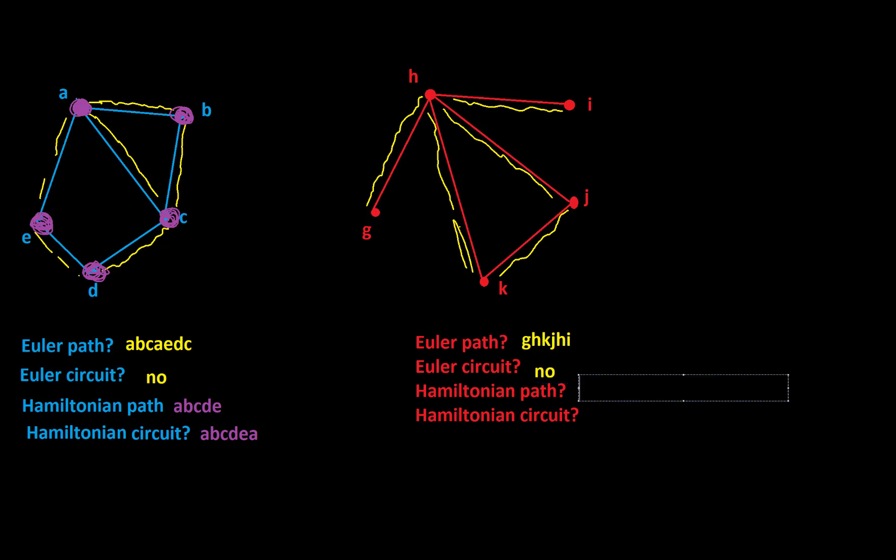And now let's look at Hamiltonian paths and Hamiltonian circuits. So if I try to find a Hamiltonian path, let's say I start at G and then I come up here to H. I'm kind of stuck because I see that if I go out to I, then I can't come back into H. So if I go out to I, it's a dead-end path. I'm out there and I'm done and then I never got to include my other vertices. The other option would be to say, okay, I'm at H, I'm going to hit down here to K and then J so I can pick up those.